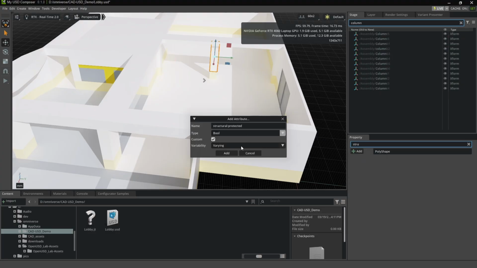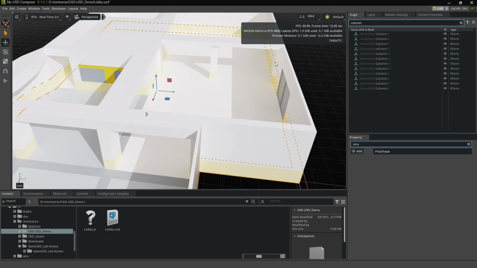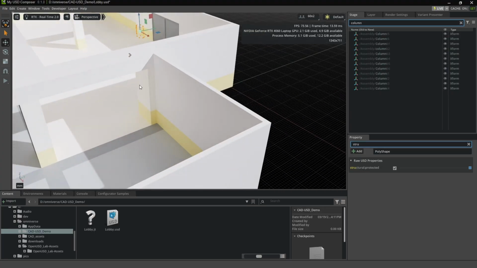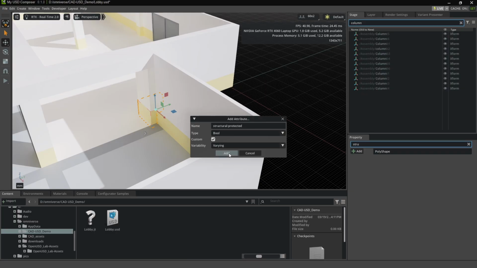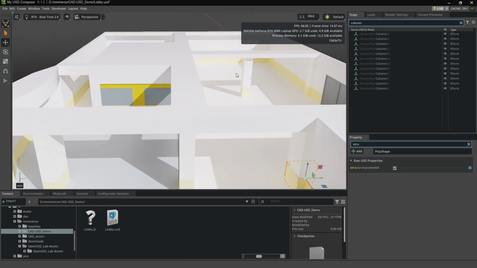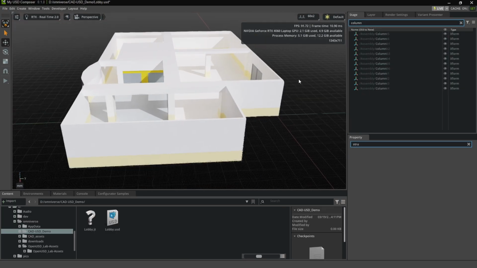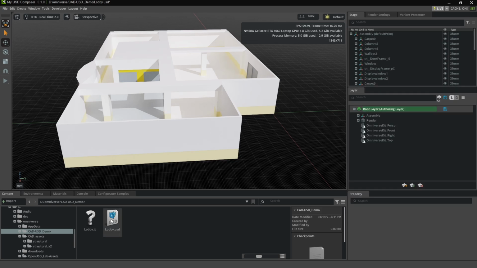The tagging that we're doing here can be done for a variety of reasons. It could apply to a lot of different use cases. In this case, we're just doing it for structural components because that's the particular use case example that I have. But it's really going to help you access these prims through code. So if you ever need to do anything else with them, you can imagine there's a lot of potential here.